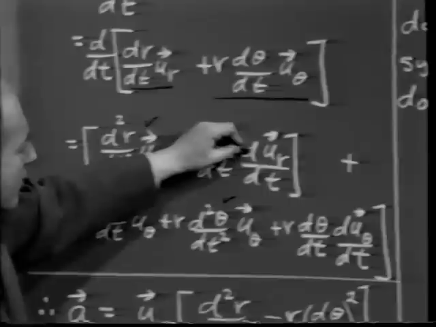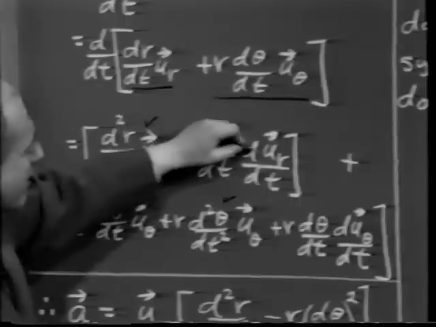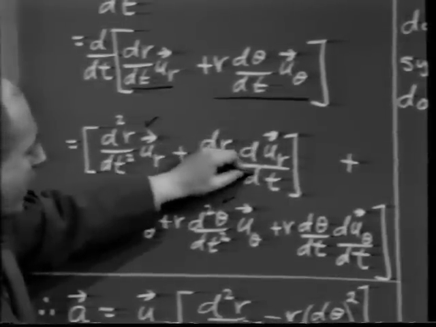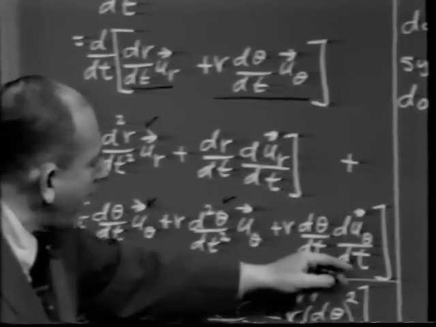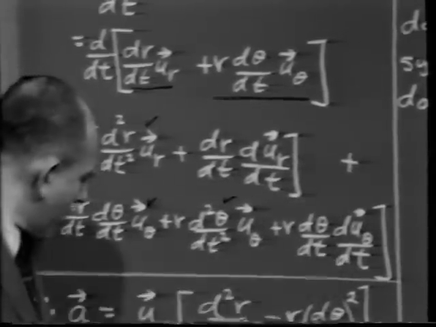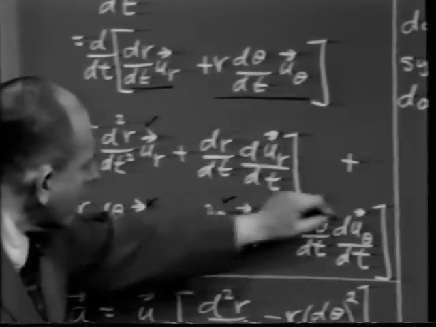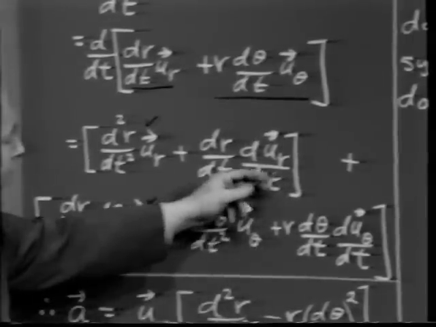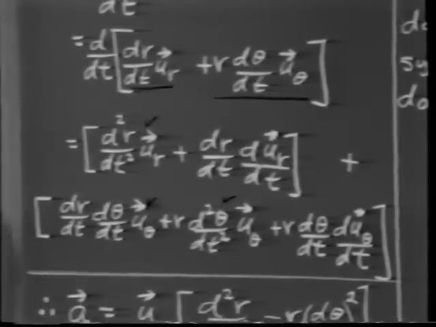Namely, what I have to do here is utilize the chain rule, and remember that the derivative of u sub r with respect to theta would have been u sub theta. The derivative of u sub theta with respect to theta would have been minus u sub r. So by the chain rule, I'll replace each of these terms by their chain rule expression. Then I'll collect terms. And the reason I'm going over this fairly rapidly is that it is a problem of sheer mechanics.